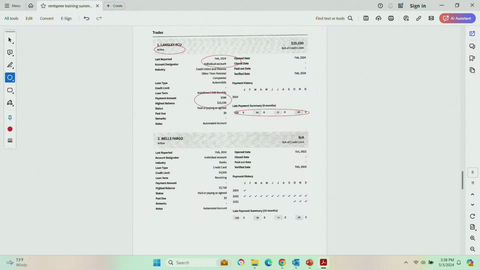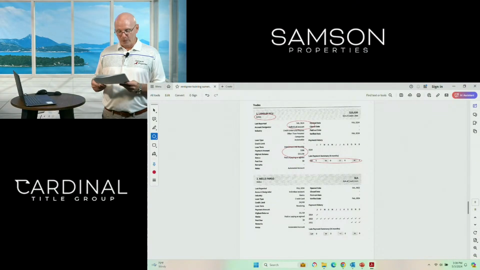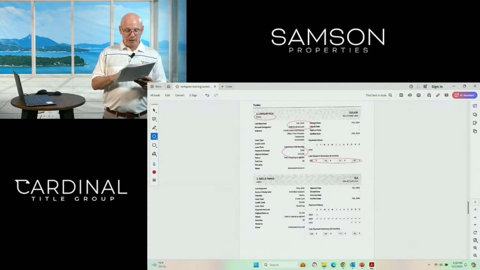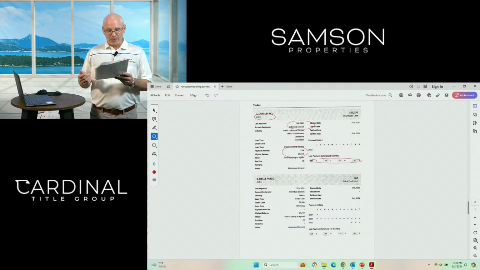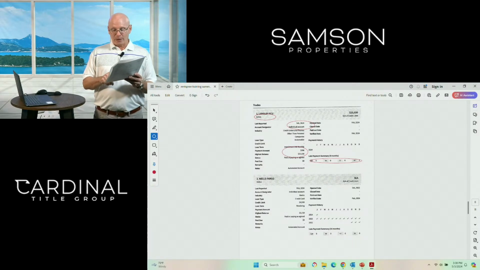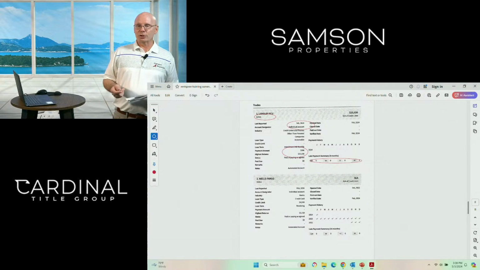You would look at that and say, hey, that account looks like it's in good standing, right? Then you get to the next one, and you do the same evaluation. However, this one is a credit card. They have a $4,500 credit limit on it, and the highest balance is $3,000, so it's close to that as well. But you look down here, they've never been late: 0, 0, 0, 0.